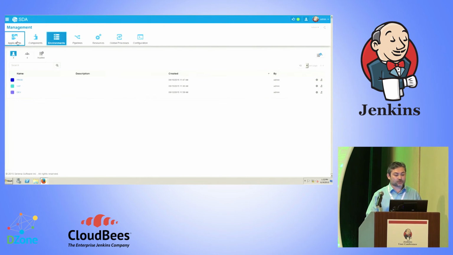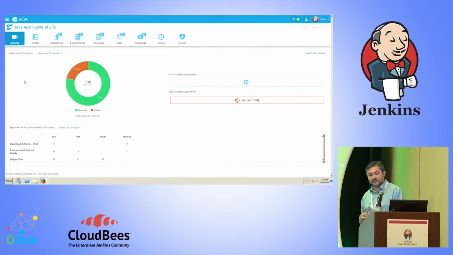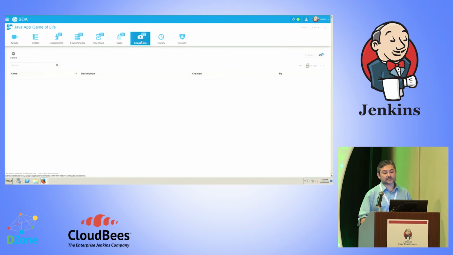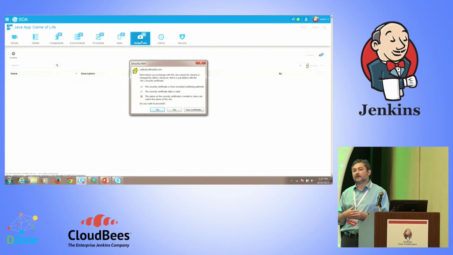So if I go back to my application, there are some other components of both Jenkins and deployment automation that are useful for the enterprise. There's the concept of snapshots, yeah? And this goes back to my slide. It says, enterprise deployments are complicated, yeah?